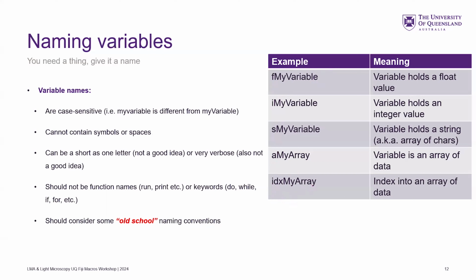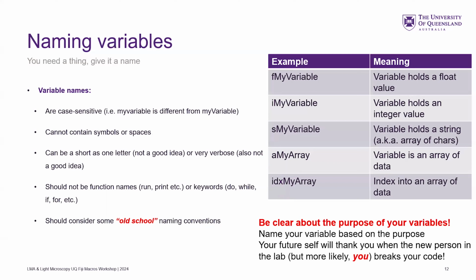They all have to be one kind of word. There are no spaces, so we use camel case, with a capital letter at the beginning of every word, so that you can read it a bit easier. There's technically no limit to how long it can be, but I wouldn't go writing a massive long story in each name. There are certain things that you can't call it. There are protected words like run and print and for, because they're used elsewhere, so you can't overwrite and name those. And as the last bullet point says, these are the old school type where you would declare the type.